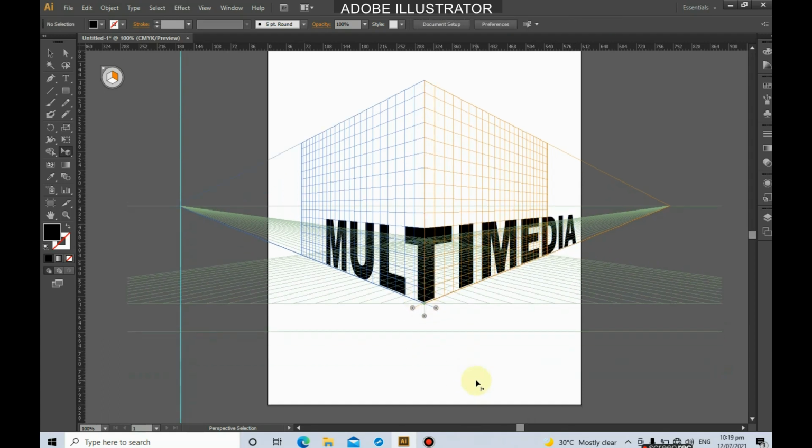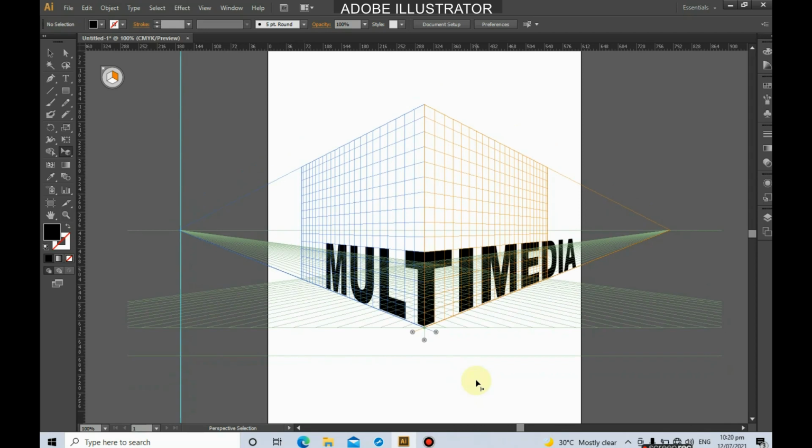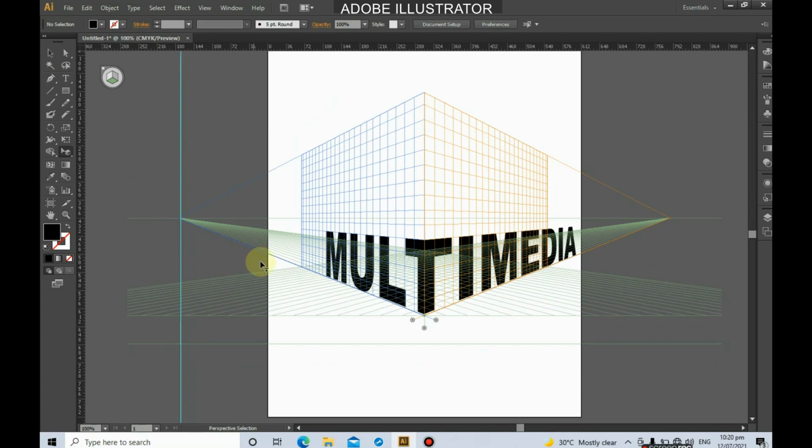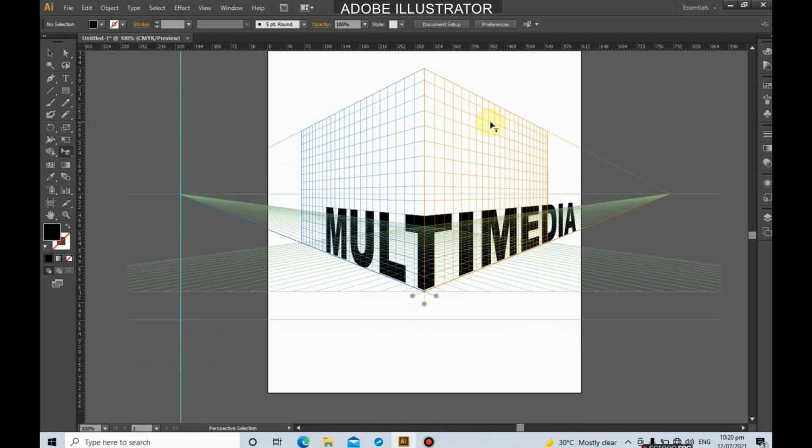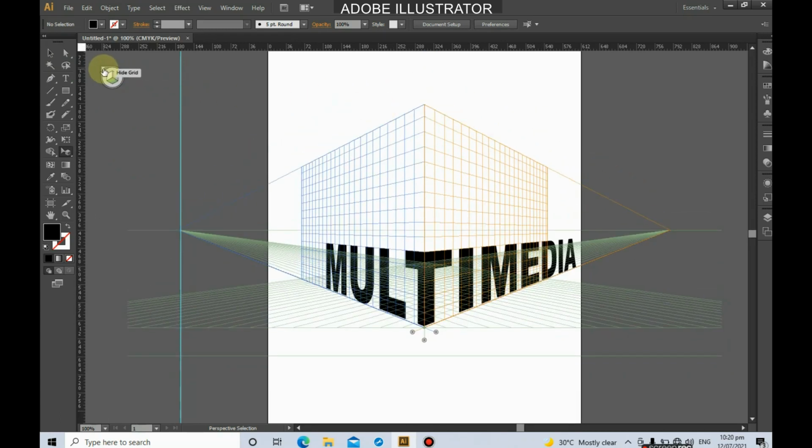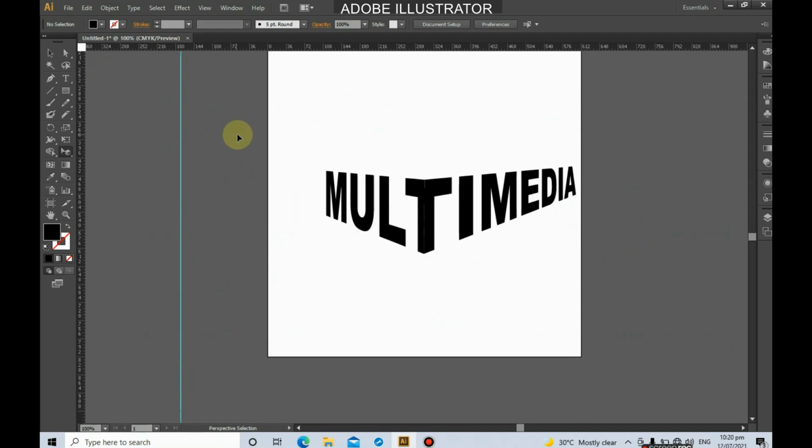So that is how the perspective grid works. Always make sure that the required grid is selected, whether it's the left grid, right grid, or horizontal grid. If you want to remove the grid lines, you can always close this icon or hide the grid.